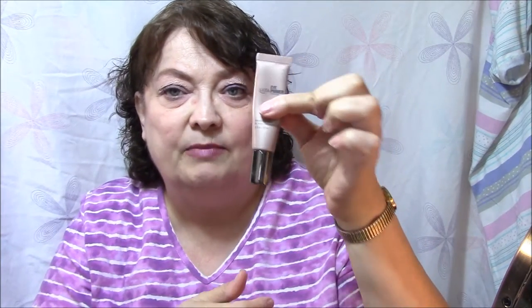Next, I put on my Ulta Eye Primer, and I'm trying to use this one up — I'm not going to use any other ones until this one's gone. Then I used a NYX palette. For my last week, since it's three days, I thought I would just use this one. It is the NYX Be Free, Sois Libre. It comes in lots of different colors, lots of really pretty colors. Since I have purple on my shirt today, I did something I never do — I hardly ever wear purple eyeshadow. I don't differ much from the roses, the golds, and the very neutral shades. So this was something different for me.